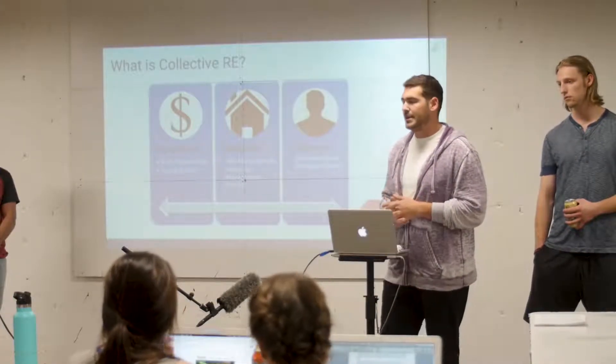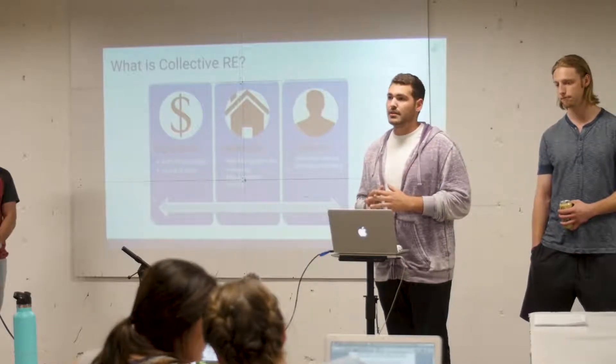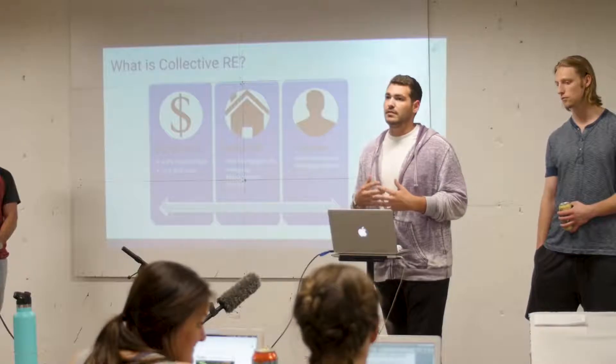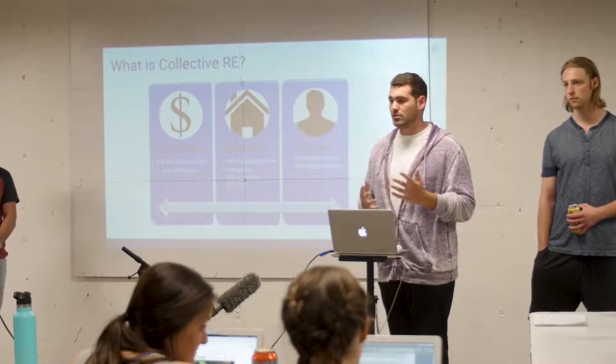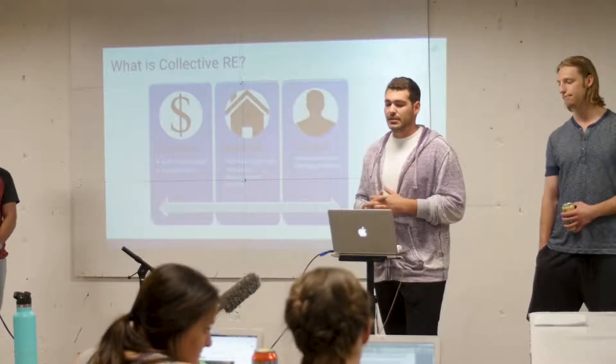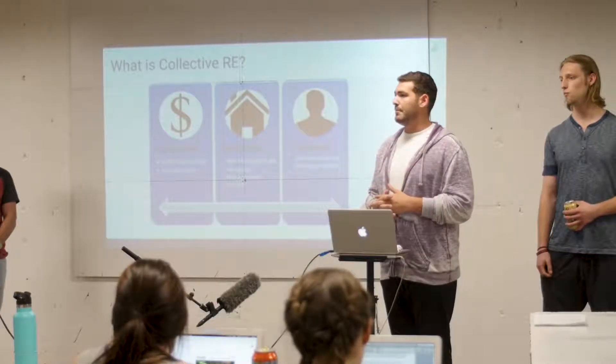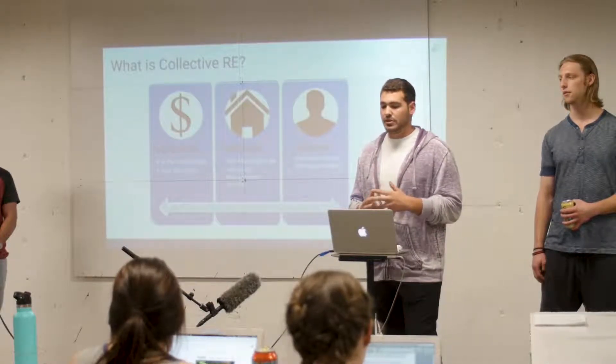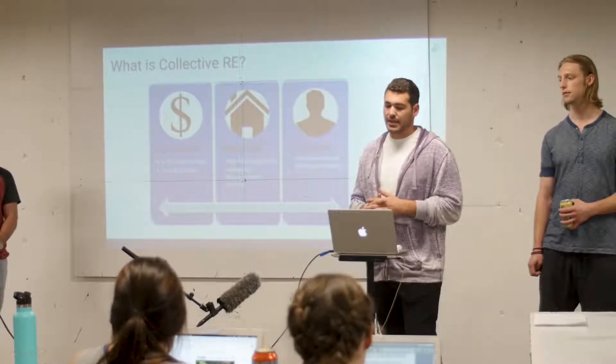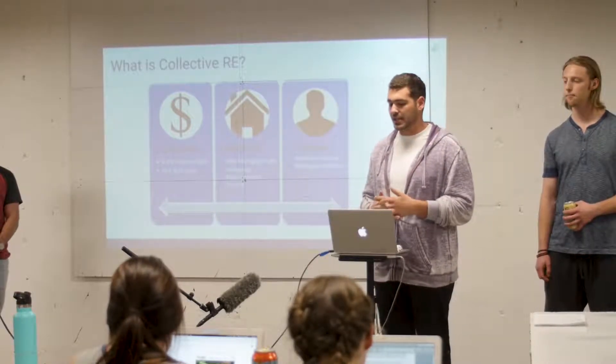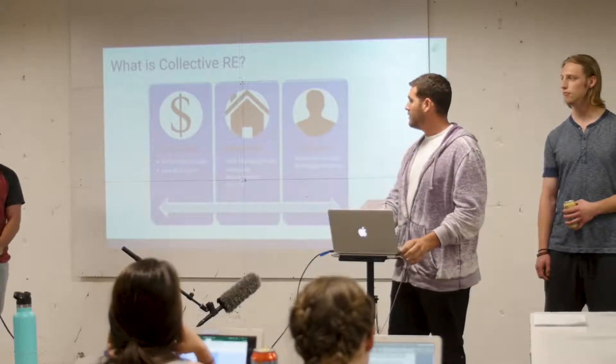And then we will then sell these properties to our customers, which are students, in the form of divided interest. And the reason it is divided interest is because it allows our customers or the students to be able to sell their portion of the property without the rest of the house being sold. And the reason is that it's also at 9%, which is a little bit greater than what it usually is, is because we have to account for the high risk profile of lending to college students and the multitude of borrowers that we will encounter. In addition, Collective RE will be a premier property management service that we hope to create unique customer relationships and be able to respond quickly to any issues that occur.